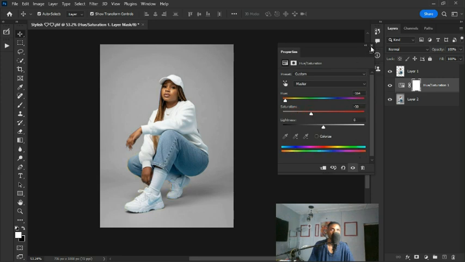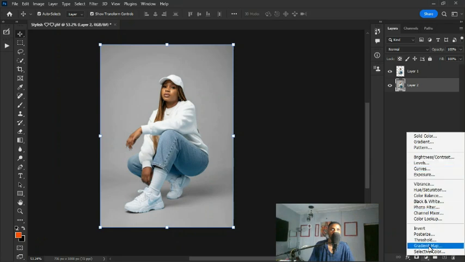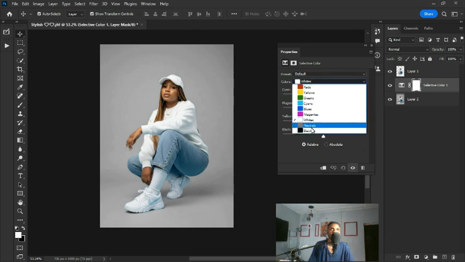So I'm just going to get rid of it, delete. And now my best go-to is the selective color. Why? Because the selective color has mid-tones and the neutral. So this color right here is the neutral color. If you don't know the colors, you can just click on the drop down and see the white is on this side, the neutral. So basically all the colors here are present.